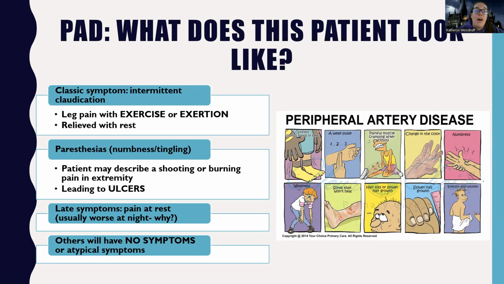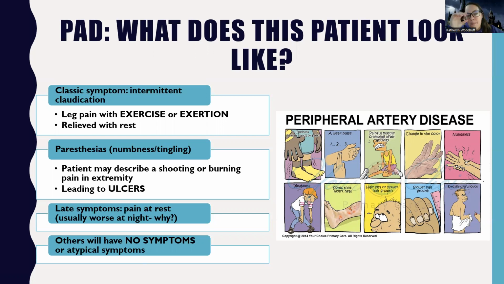They may also have other signs, what we call decreased sensation or decreased flow, like paresthesias. They can have numbness and tingling. So think of it like when you sit on your leg or your foot for too long and it falls asleep. It's the same kind of thing. You're having decreased flow to that area. And so it's the same with this, where they can end up with a shooting or burning pain, and they also can get those ulcers like we talked about.